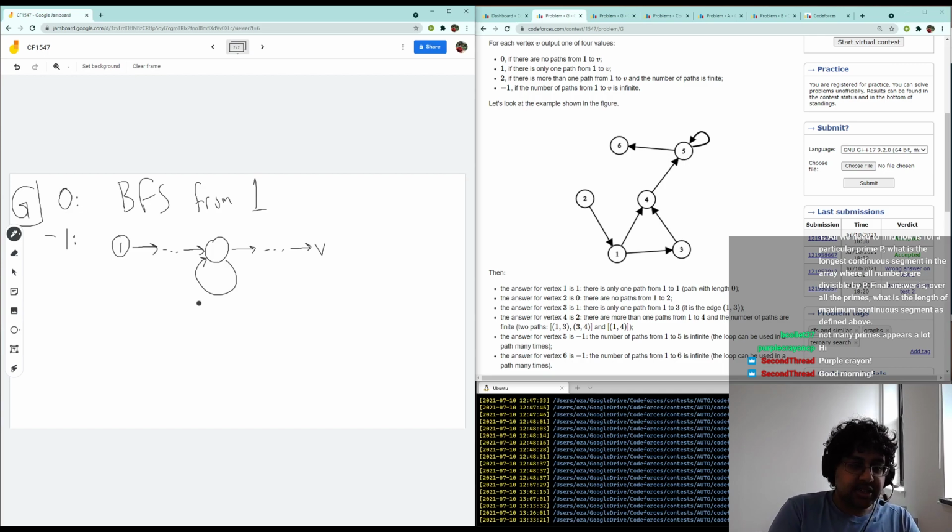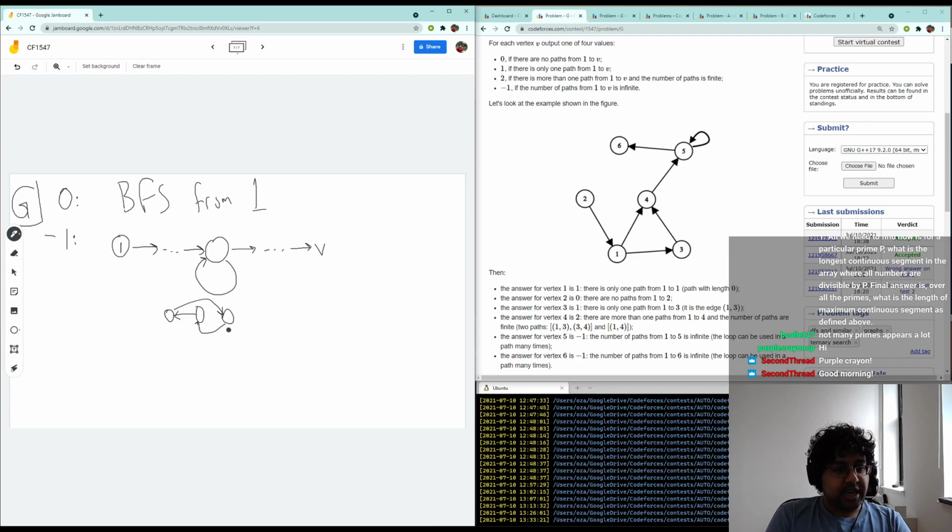So this node needs to return to itself, and there are 2 ways that you can do that. Either via a cycle or via a self loop. The way that I did this is I used some pre-written code that finds strongly connected components. A strongly connected component is a set of vertices in the graph such that every vertex can reach every other vertex within that set. So if you have a strongly connected component with multiple nodes, it means that they can all reach each other, which means that it contains a cycle.